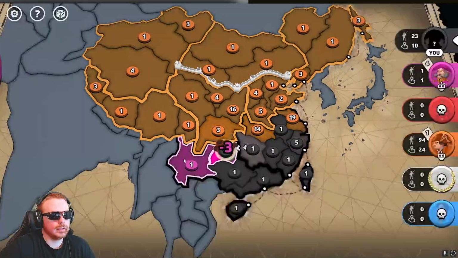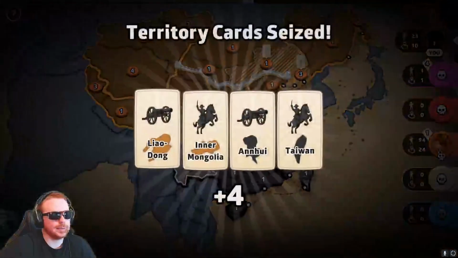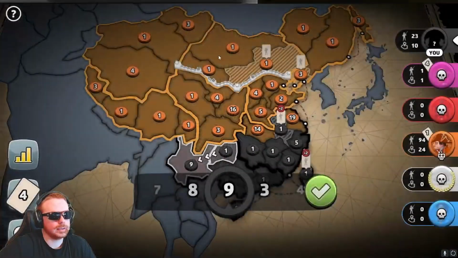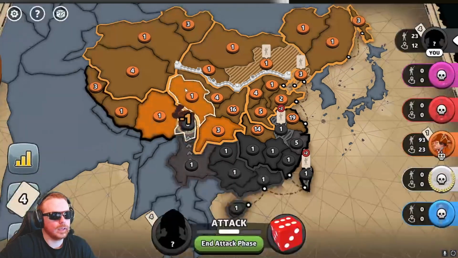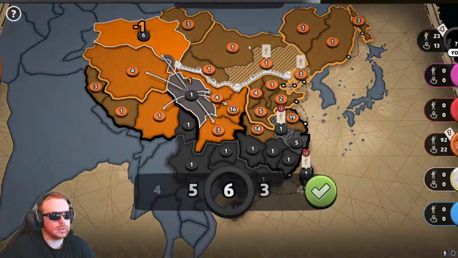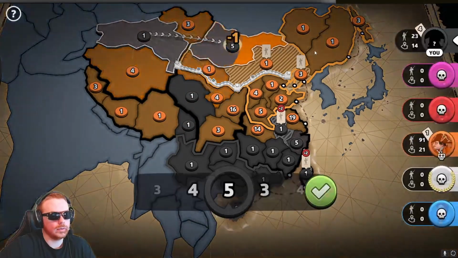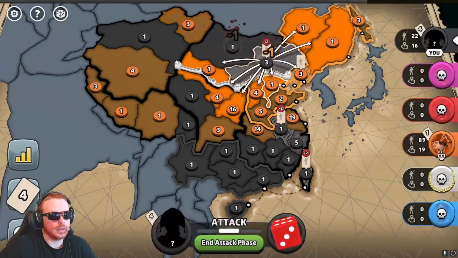Yeah. So I'm going to take pink, and then I need to find pathing that breaks all of his bonuses, right? Ding, ding, ding, ding, ding, ding. One. Two. Three. Four. I think I need to break this one.